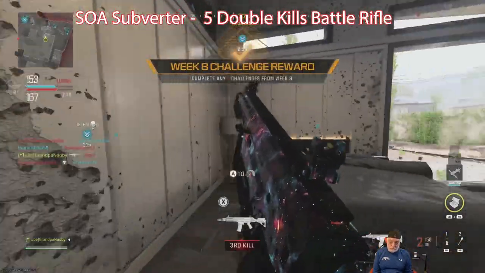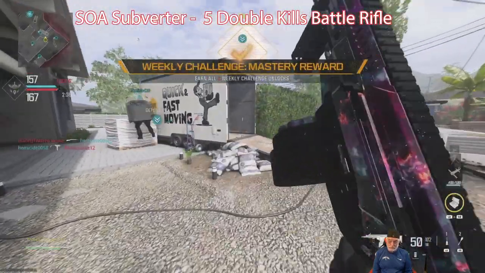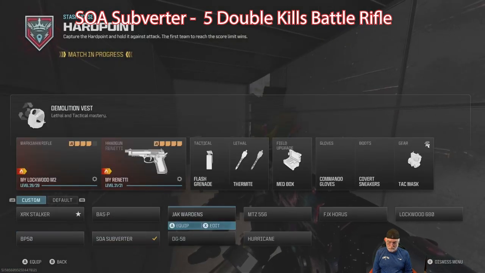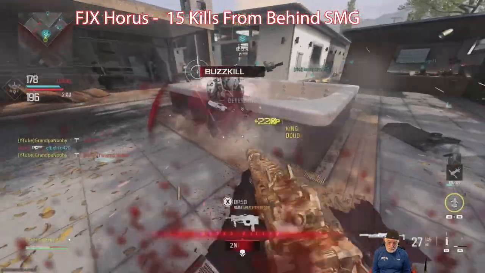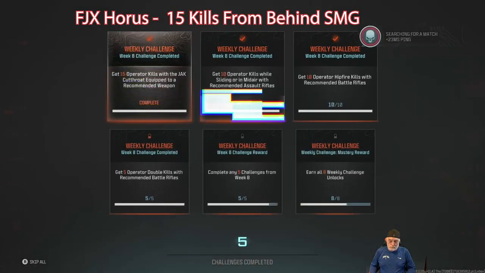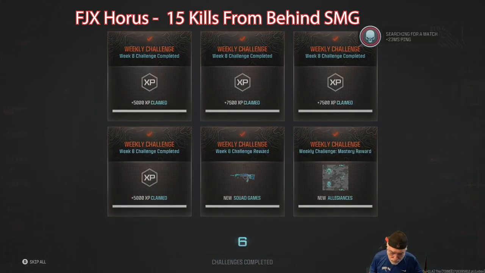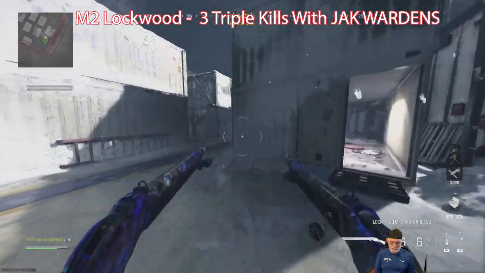We're going to switch now to the Horus and try and gack some folks behind me. And there we earned the blueprint and the camo because that was the fifth challenge completed. There they are. Lighting up the scoreboard. Grandpa's excited. He's jumping up and down. Now we get to play with the Jack Wardens. Let's have some fun with them.